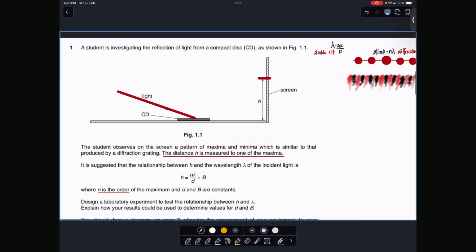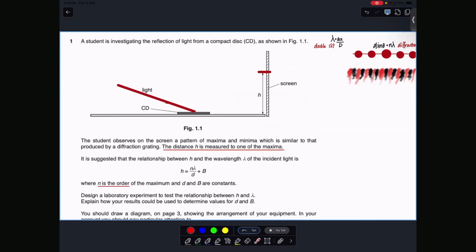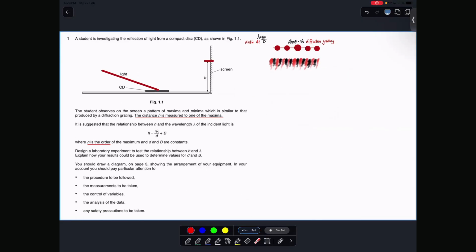Because here they're saying that they're using one maxima and n order. It means you're not going to have what typically happens in double slit interference, where the screen will have a series of brights and darks like that. Instead, what will you find? A very bright spot, complete darkness, very bright, complete darkness. These bright spots will be seen out there, and these spots are referred to as orders, right?